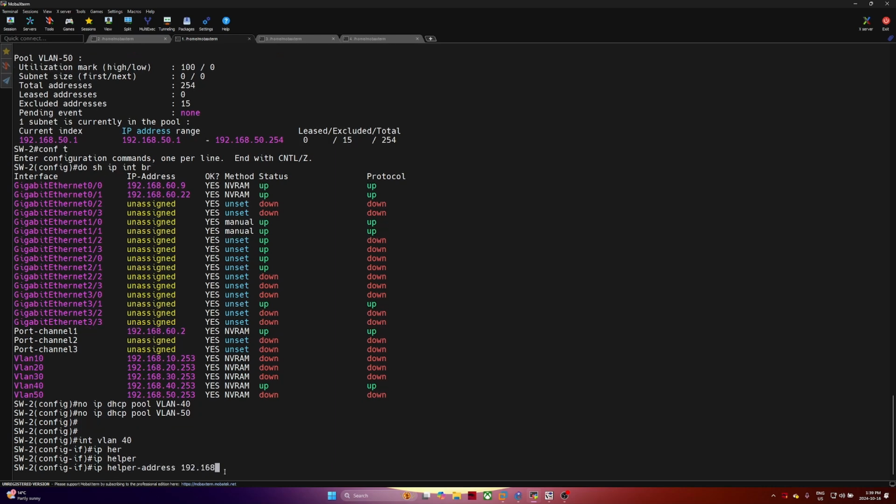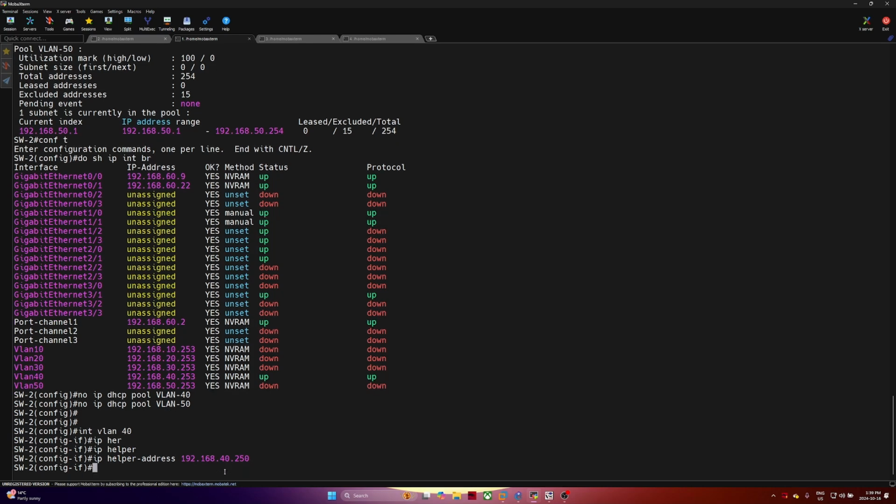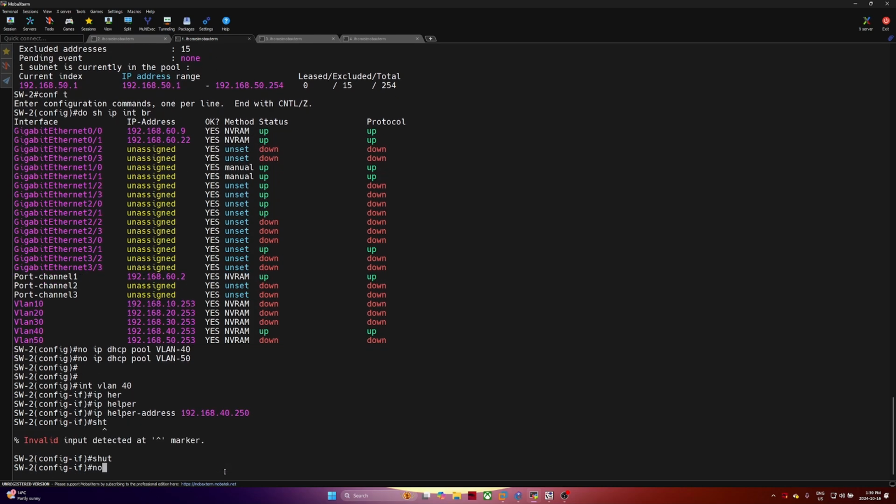Technically, you do not need to do this, because if you remember from our VLAN video, VLANs basically separate the broadcast domains. So in VLAN 40, where the server is already located, it will automatically get that DHCP discover message because it is in the same broadcast domain. So technically we don't need to do this, but I will do this regardless. If we see any problem come up, we know where to look.